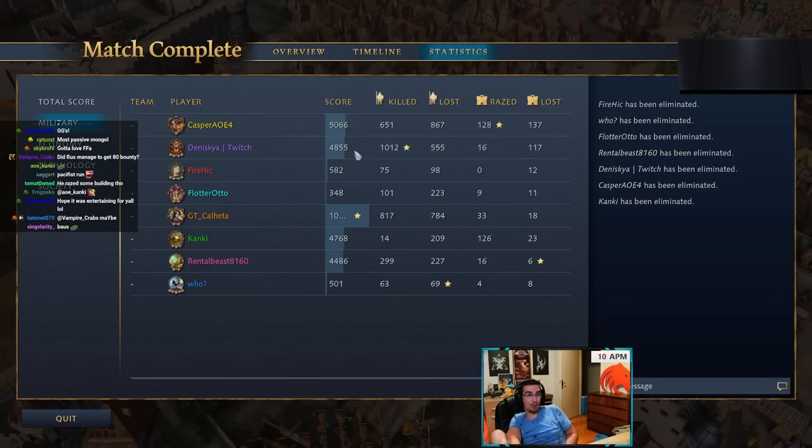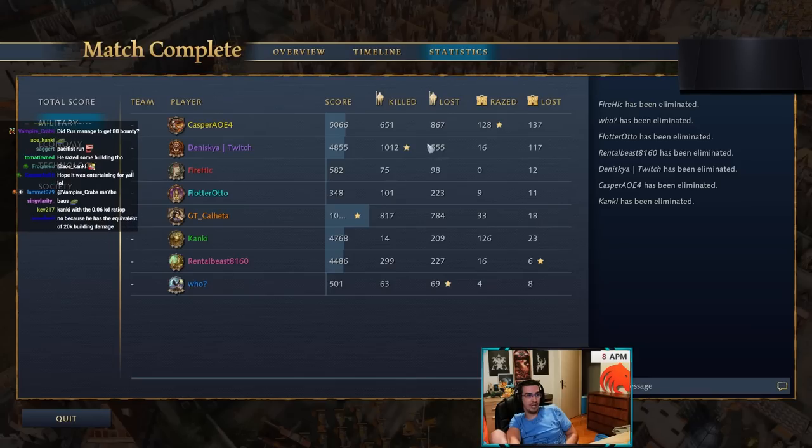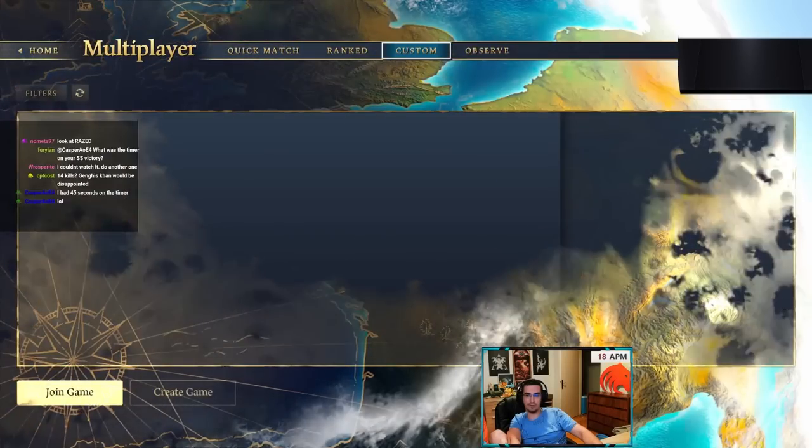And then we got fourth place, has 1,012 units killed. We got GT Gamer with 817, the winner. We got Casper with 651. And we got Kanki with 14. That was a game. GG's. Congrats to the winner.